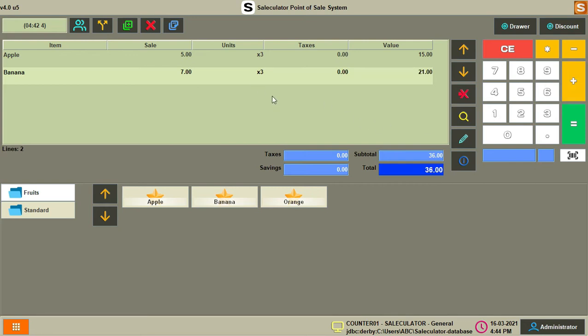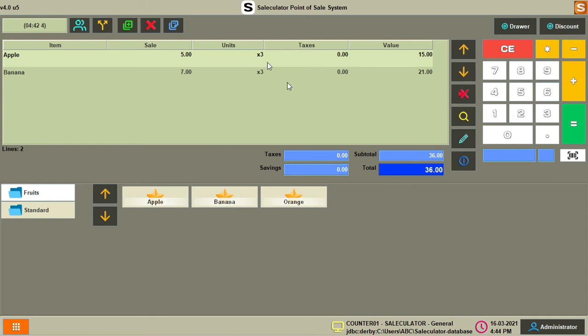Now if you're doing a bulk transaction, for example, if you have 10 or 15 units of a particular item, all you got to do is click on this line, click on the star button, and then enter the total units. I have taken 15, and then click plus. That's it. You can directly multiply the number of units, any number of units, in this manner. All you got to do is click on the star, enter the total units for that particular item, and click the plus. That's it. It'll take care of it.